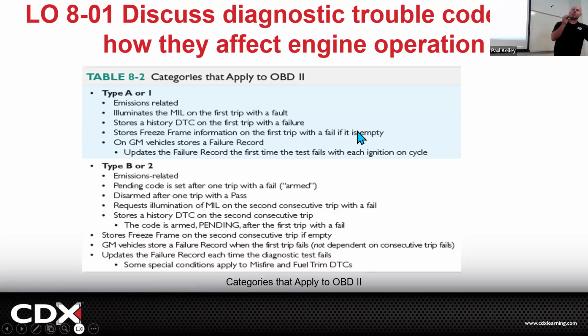So there's only so many freeze frames it can hold. If there's no other codes, it'll set a freeze frame. Anybody ever heard of the freeze frame? No? All right. It's basically going to take a quick snapshot. The second that code sets, boom, it's going to take a snapshot of what the speed was, what the temperature was, what the runtime was, what some of the sensors are reading, right?